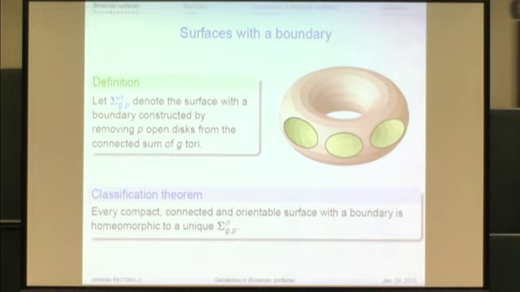So here, for example, you have one torus with 3 disks removed. The genus is the number of tori. So if G is 0, it's the sphere. If G is 1, it's the torus. G is 2, the double torus, and so on. And I will denote by P the number of holes, so the number of disks I remove from the surface. So I'm going to consider maps of these surfaces. It's always an orientable surface.